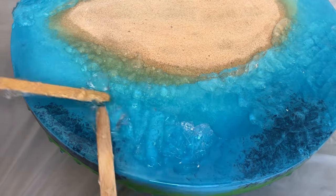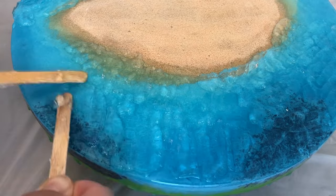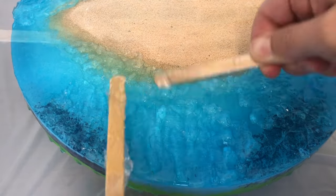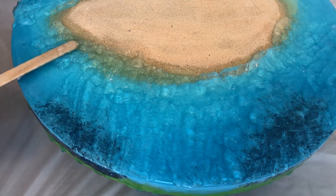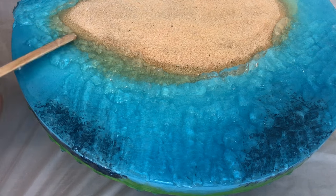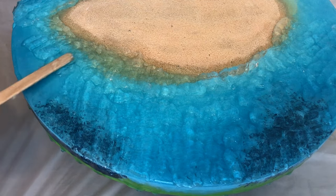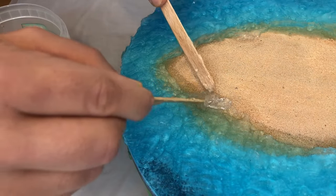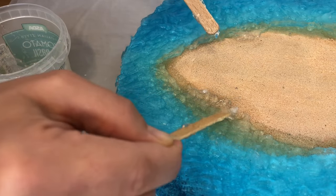So I will do it twice. This first layer is just the base layer that creates kind of an illusion of the water. And on the next layer I will go in and create more waves, and then I will paint them with white, and then the work will be finished.